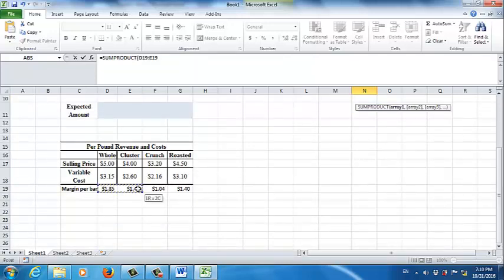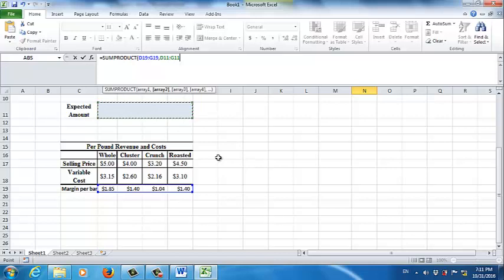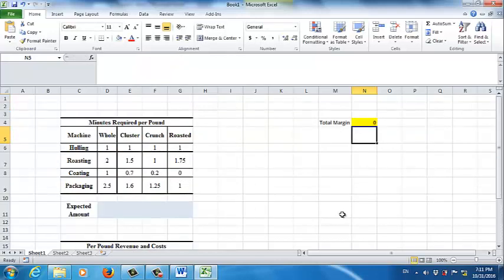First, the margin per bar, D19 colon G19, then a comma, and then select the decision variable range, D11 colon G11, the ending parenthesis, and press enter. This will be the objective function. We already know the objective cell and the decision variables. Now we need to look at the constraints.